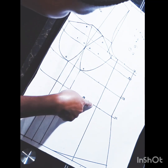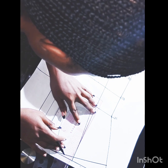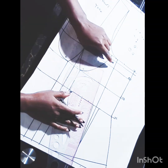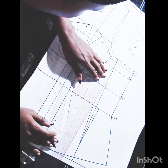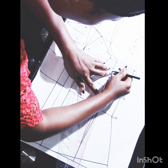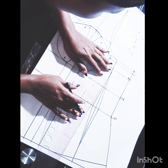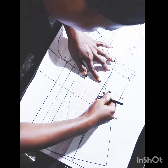Alright, then I'll go ahead and connect it to that 2 inches I came up with at the hemline. Okay, at the hemline, I'll connect it like so. I'll also connect the other part like so. Now from that point, I will come down by 1.5. Okay, then I will connect the dart like so. I will connect the other part too, like so. Now I'll try to blend that out. What he gave me, I didn't really like it, so I'll just go ahead and blend it a little bit.